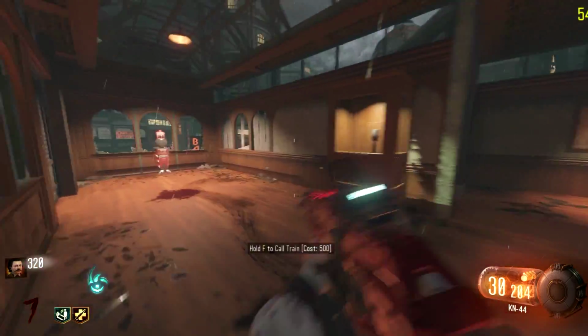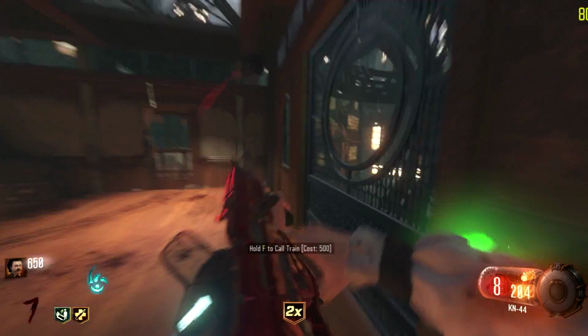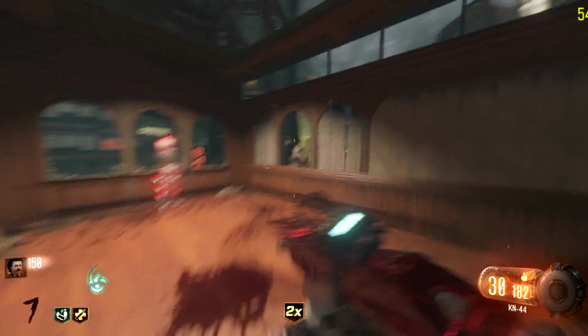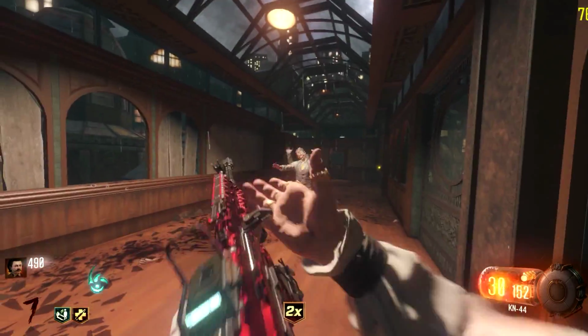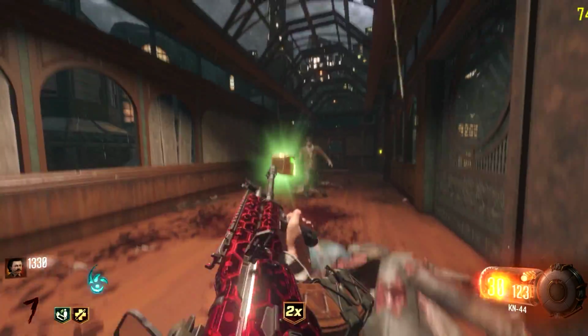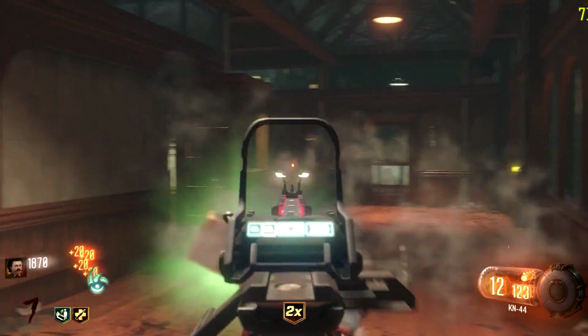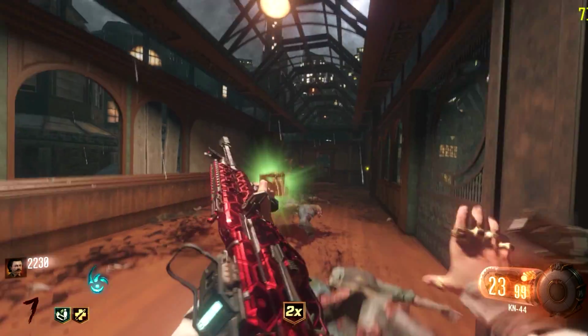What's up here? Gobblegum machine. Wait, what was that? There was a trigger there. Call the train. Okay, we'll call the train. I knew there was a train, but I just wasn't sure where we got to use it and stuff. Oh god, go away. Come on, go away. That's quite a nice place to rack some points. We'll grab that max ammo in a bit.